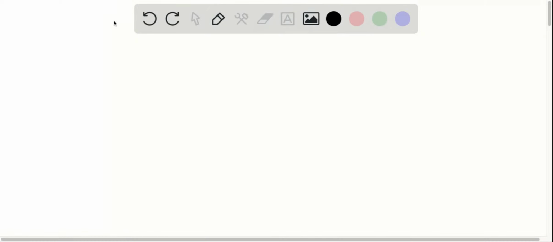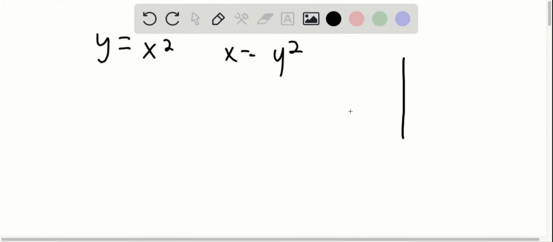So we're taking the functions y, well, one's a function, one's not. y equals x squared, and x is equal to y squared. And we have to see where those regions are, first of all, or where they are bounded. And we know that y equals x squared looks like this: (0, 0), intersects at (1, 1), (-1, 1). And we know that that is our first function.